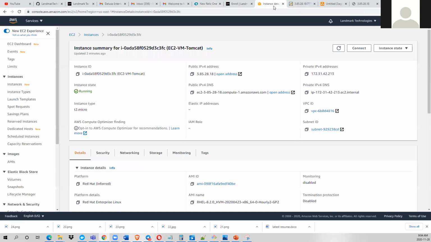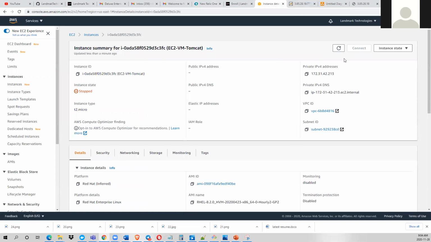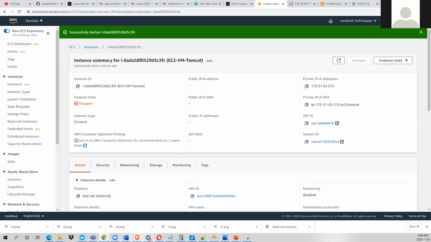Any question? Let me come to my instance state. Did I stop this instance? I thought I did. Let me see. Okay, instance is in stop state. Let me start the instance. Okay, now I'm going to be illustrating something very important.